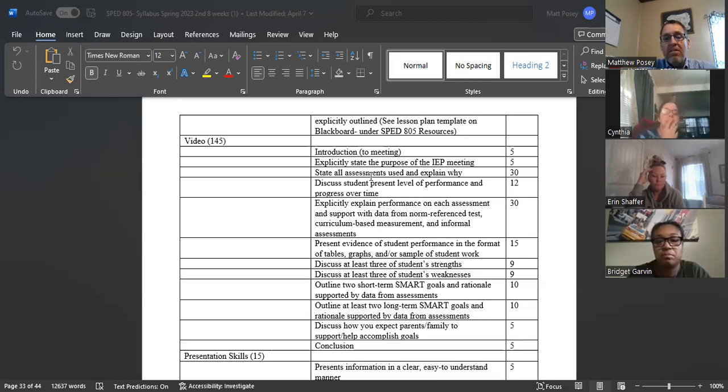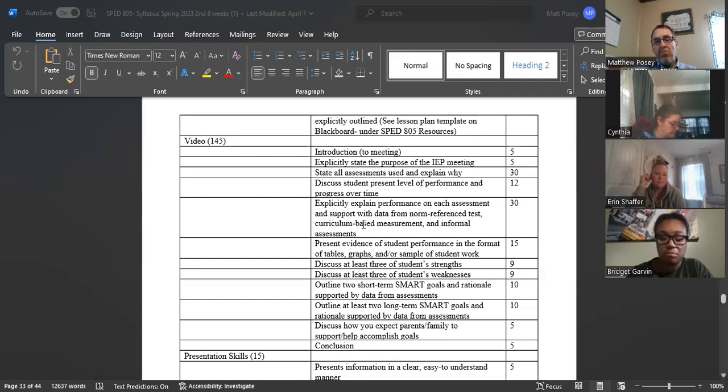Okay, so you'll kind of go in and talk about how you gave a series of informal assessments, and just briefly tell what they are, then a normed reference to collect data, and then also explain the CBM. Then you're going to talk about their present levels of performance and kind of how they progressed over time. Okay, so you might talk about before the assessments, what you were seeing with little Susie or Johnny, and then once you start administering the assessments and making some adjustments to instruction, how they progressed. And we hope all of them are progressing in a positive direction.